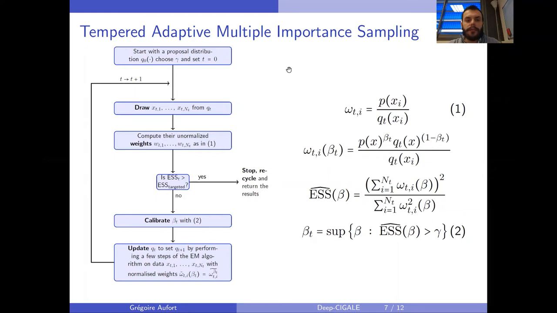The idea is to start from a proposal, usually the prior distribution, sample from this proposal, compute the importance weight by taking the ratio of the target and the proposal distribution. As long as the effective sample size is not sufficient, we adapt the proposal distribution to the target distribution by introducing a sequence of tempered targets which are easier to sample from than the true target but closer to the true target than the current distribution. So the proposal gets closer and closer at each iteration to the true target, and at the end we sample from this closed proposal, stop, and recycle every previous sample which we've drawn.